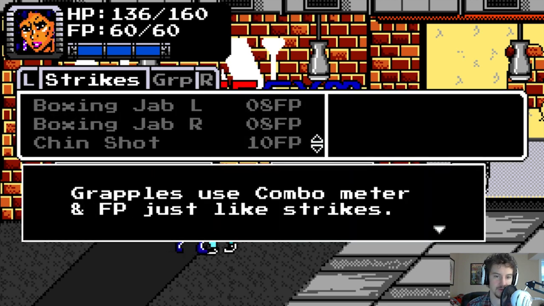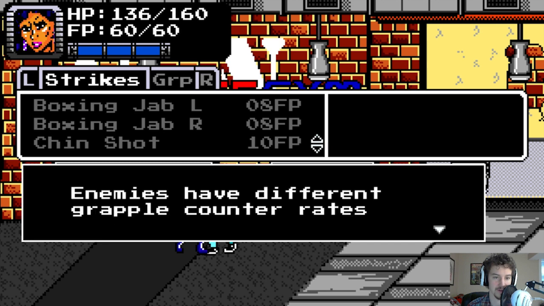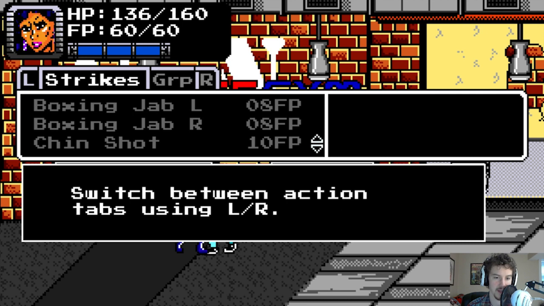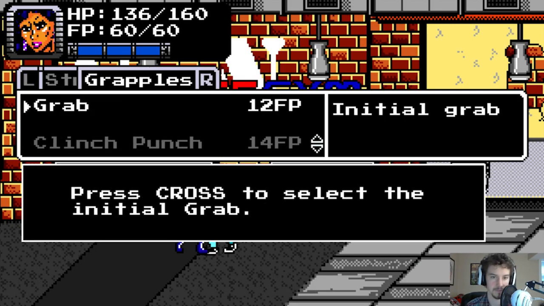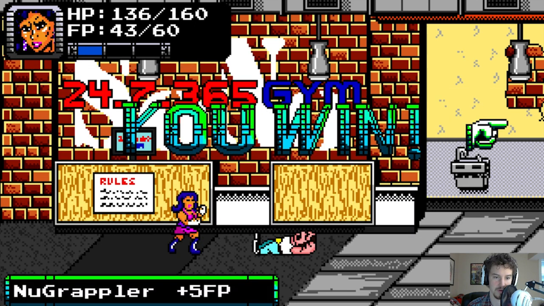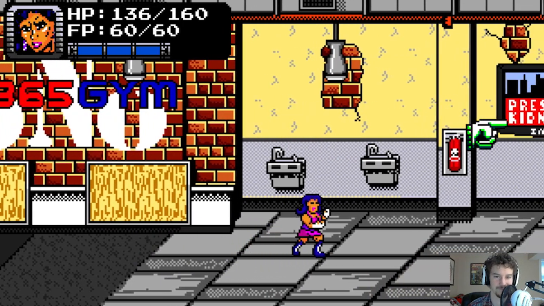Grapples are now available. Grapples use combo meter and fight points just like strikes. Grapples require at least two bars of combo meter to perform. Grapples are riskier than strikes, but also very strong. Enemies have different grapple counter rates based on fighting style and current health level. Switch between action tabs using L and R. Ooh, hold on. I gotta look at the controls. L and R. Q and E. Boom. Man, I am pretty good at this video game. You know, I don't like to brag, but I mean, you guys saw what happened.